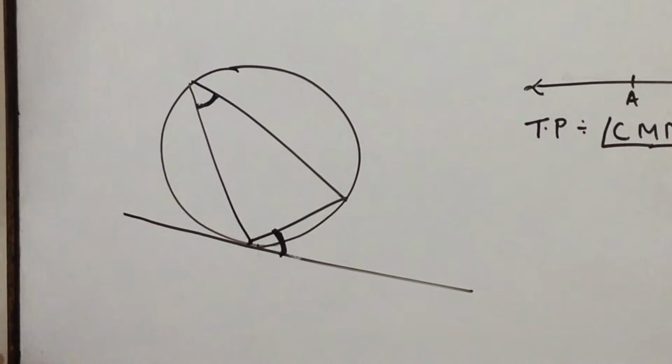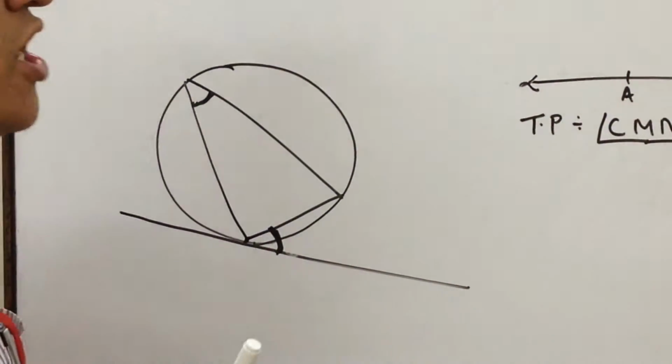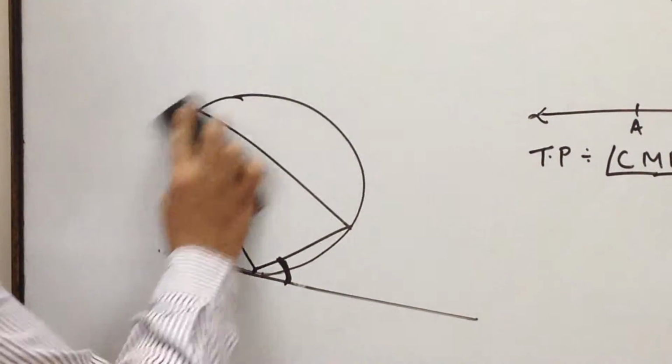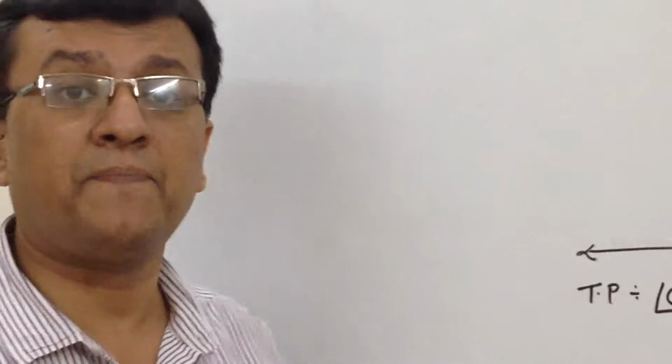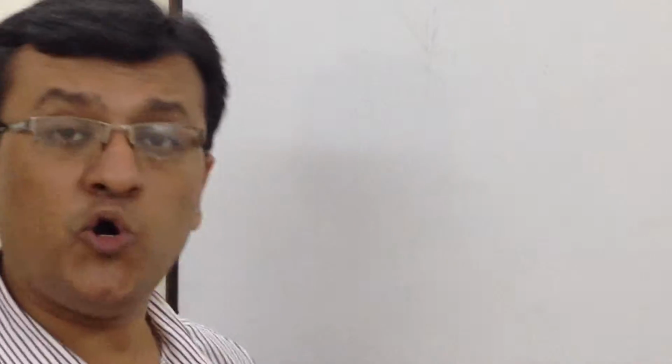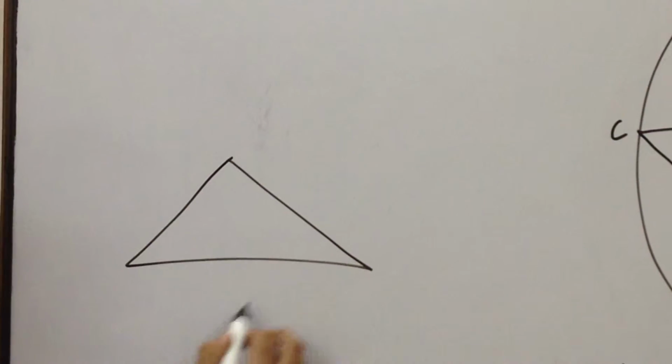And I stated earlier that we shall solve one problem which can make you understand completely how AFAS is applied. One more thing is needed before I start solving. I hope my students know the exterior angle theorem for a triangle. If you don't know, I shall once again explain what the exterior angle theorem for a triangle is.